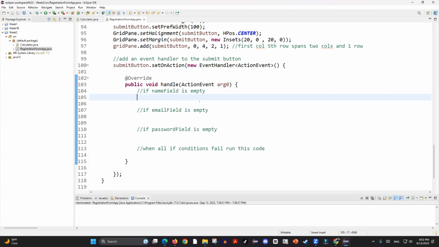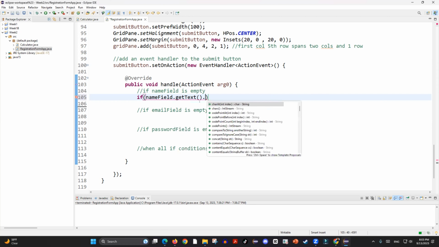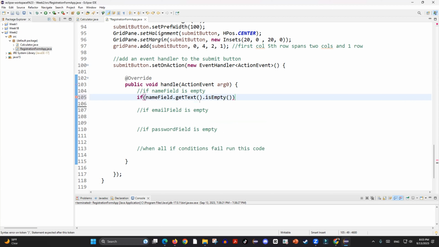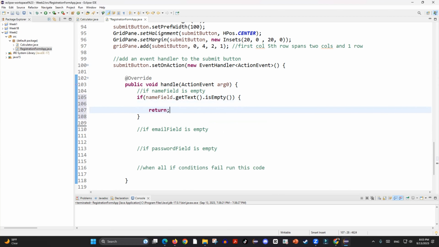Would you do if name field dot get text equals null? Well, there's an easier approach in JavaFX, which has a built-in function, is empty.